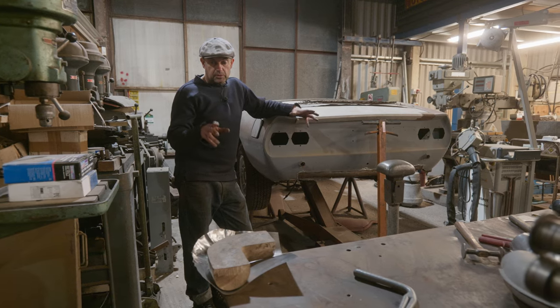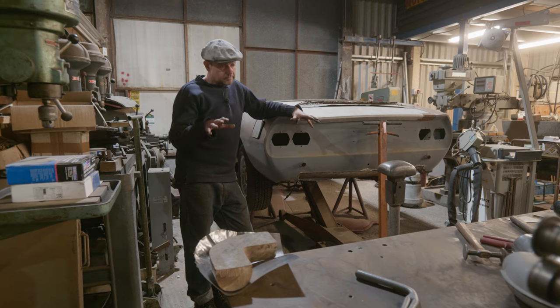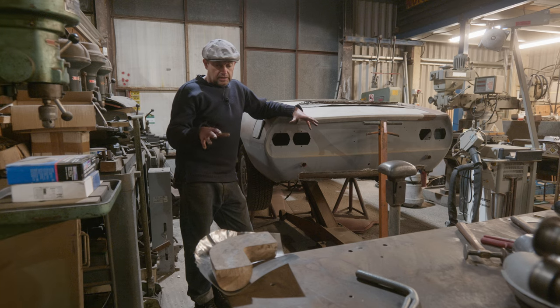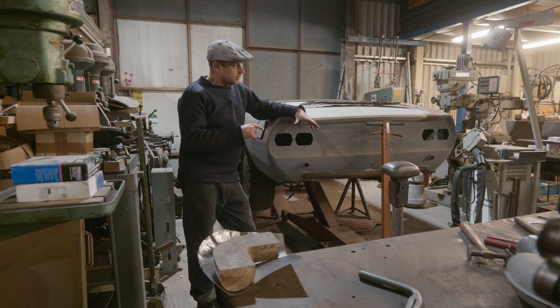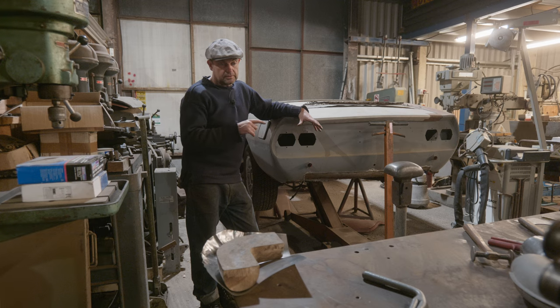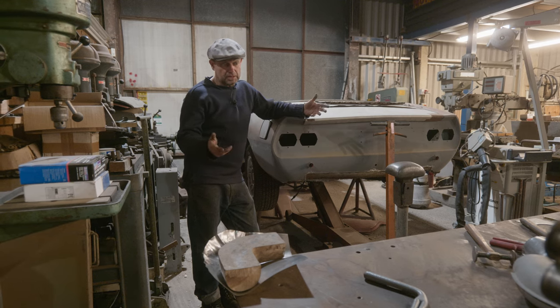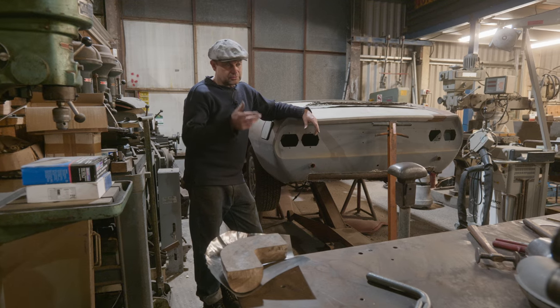So when you look at the 50s cars and they're more rounded, you can see that's because it's an easy way to build it effectively. Replicating stuff like this is very difficult because they're using press tooling. They can do a lot more with press tooling than we can by hand, and a lot quicker, obviously. But you've got to build the press tooling. You've got to have a factory with a press in it to build it.